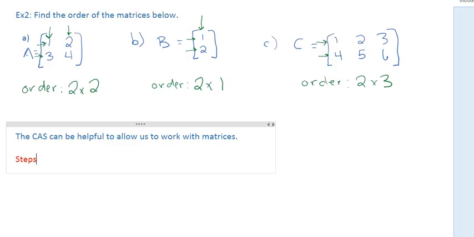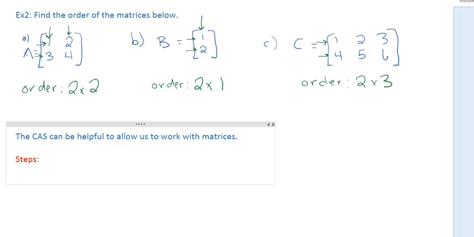So for today, all we want to be able to do is enter a matrix. On Tuesday, we'll get into adding, subtracting, and doing other operations with them, but for now, I just want you to be able to put a matrix on the CAS and save it as a variable. Okay? So I'll write out the steps first, and then we'll go through how to actually do it.